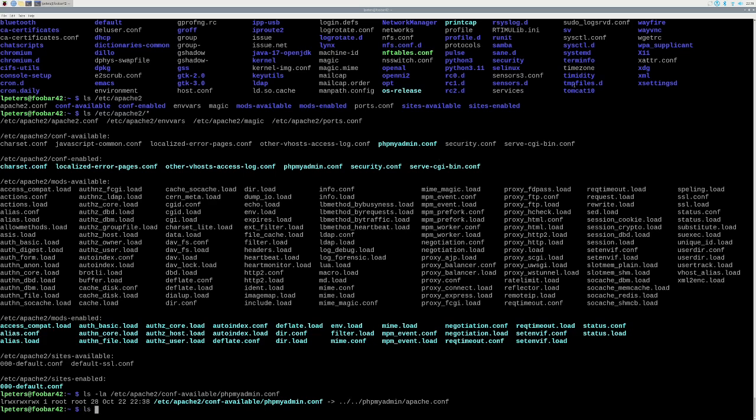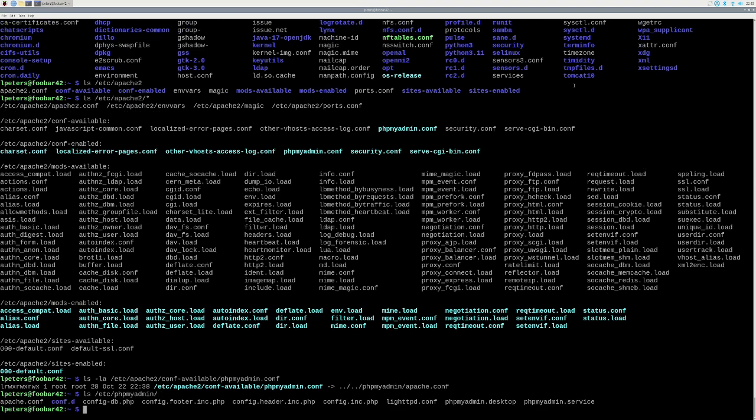So it's actually in /etc/phpmyadmin. There we go. So that's where all the config files went, and then it just creates a symlink to /etc/apache2/conf-available and conf-enabled, which is what tells it that it actually needs to run that config file. And that tells Apache where to look to serve up phpMyAdmin. You know what? Let's just take a quick peek at the file.